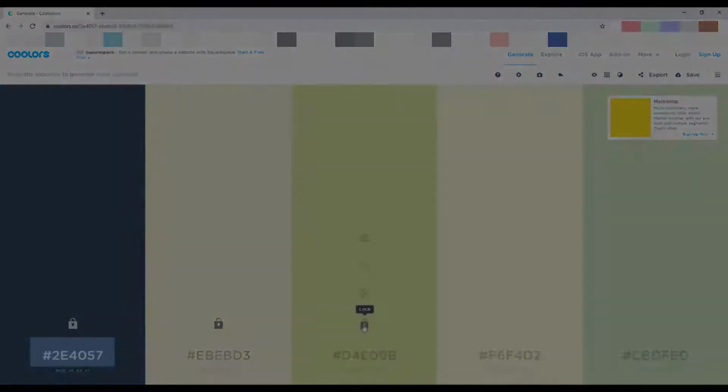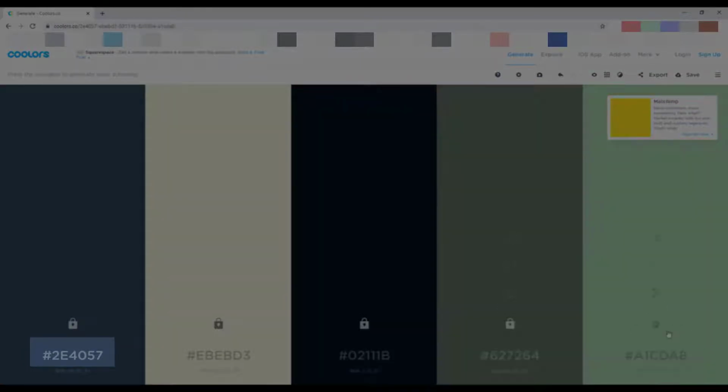You can see here that it gives us a color code in the hex style, which PowerPoint cannot use, but we turned on RGB and this will let us import these colors.